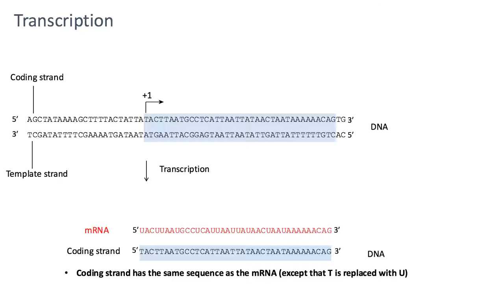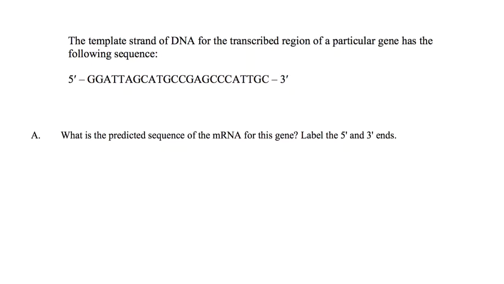Okay, with that review of the lecture example out of the way, let's jump back to the practice problem part A. Here you're asked to transcribe DNA into RNA, but you're not given both DNA strands. Instead, they only give you one strand, the template strand. How can we use just the template strand to do transcription for part A?